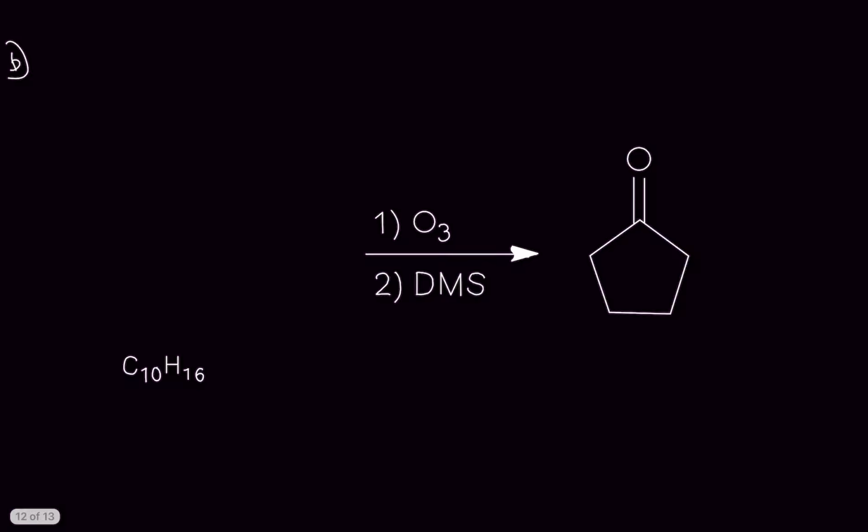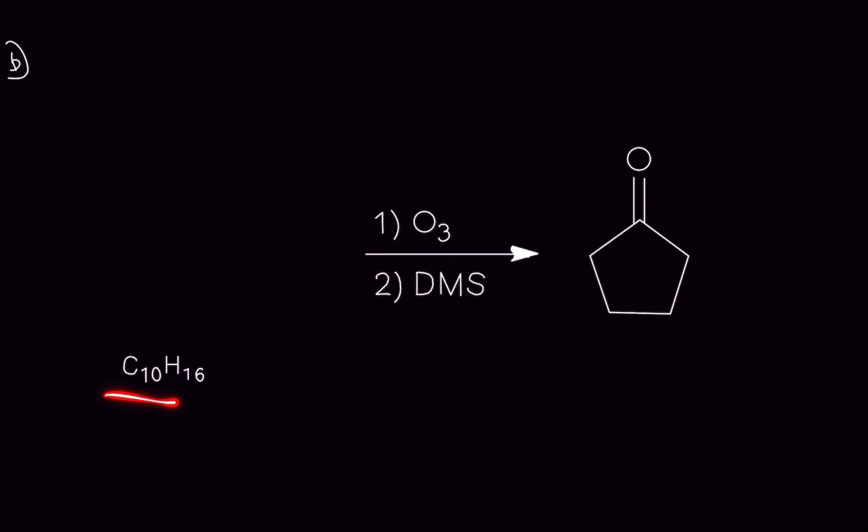Because let's do B. Okay, we have this. I'm also telling you an additional piece of information. I'm telling you the reactant is going to have 10 carbons. You will notice that this product only has 5 carbons. 1, 2, 3, 4, 5. How is that possible? Well, you'll also notice that we're missing another carbonyl. Where's the other double bonded oxygen?